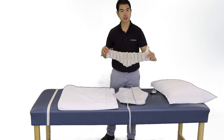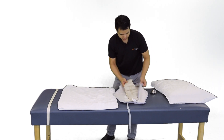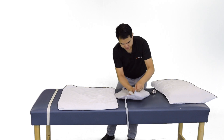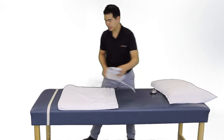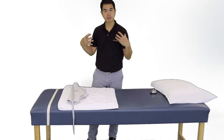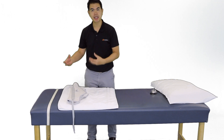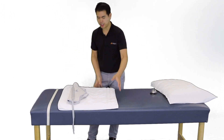After removing the hot pack from the hydrocolator for the cervical spine, we're going to put it in the hot pack cover — this counts as two layers. Then we are going to wrap it in a couple of layers of towels. Because this is just going to be draped over the patient, it does not require as many towels. We'll be checking to ensure it is at its therapeutic temperature as we use it on the patient.